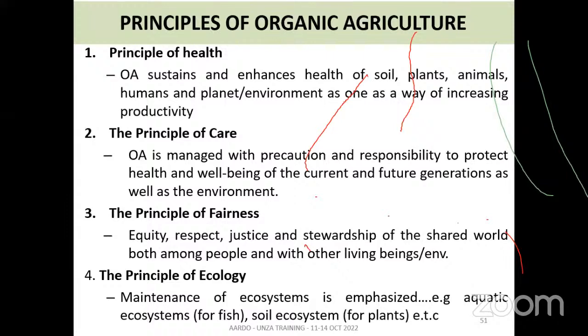All living entities in a given environment are beneficiaries of that environment, so everybody's needs must be met. That's one of the principles. And of course, the realization that in every environment, in these agroecologies, there's a system: the soil system, the aquatic system, the forest and so on. So we must not disrupt those.